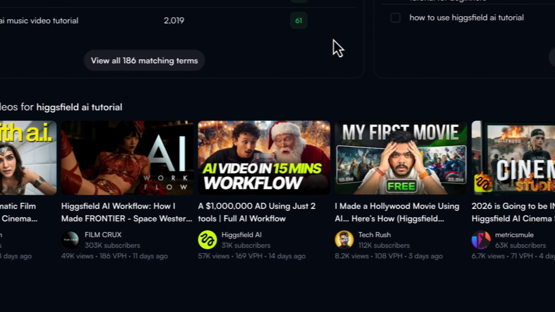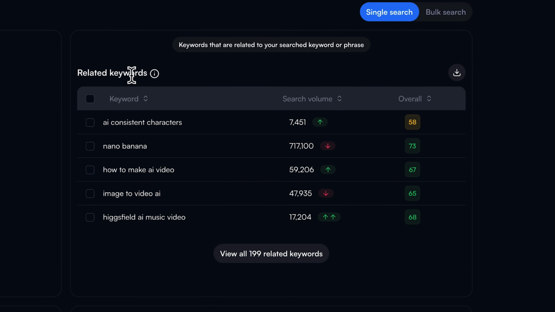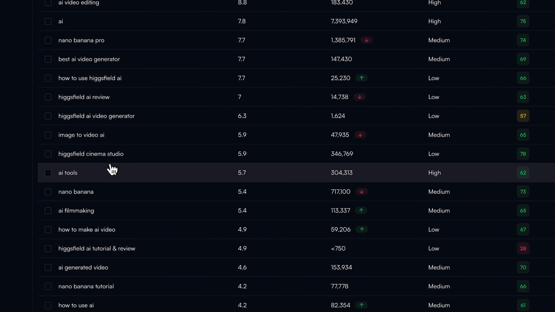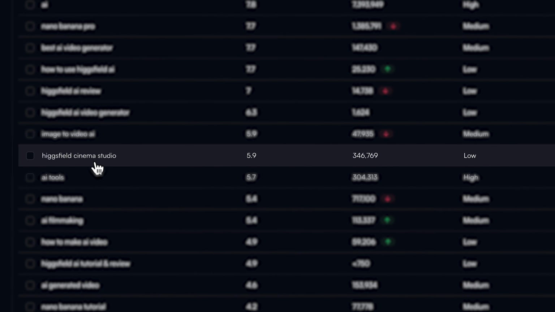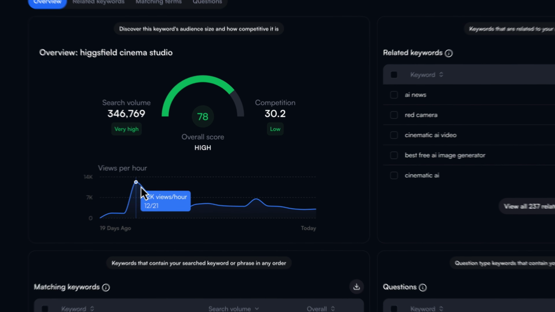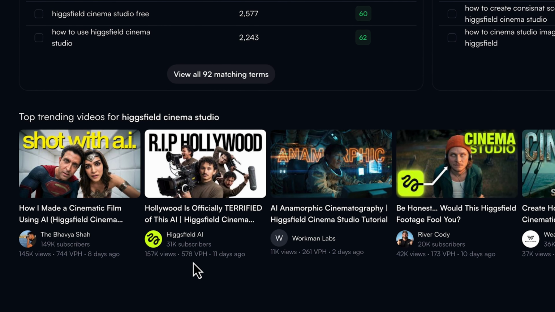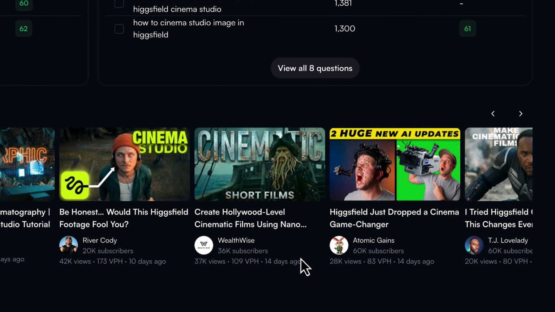It looks like each one of these videos is about Higgsfield's new Cinema Studio tool. And sure enough, if I look in the related keywords page for the Higgsfield AI tutorial keyword, you'll find Higgsfield Cinema Studio is right here at the top with an incredible keyword score. Based on this information, I could just create another showcase video about this tool, but you can tell by the popularity graph over here that many of the views were due to an initial spike, and many of these trending videos down at the bottom are already 2 weeks old. So I've definitely lost the novelty factor.